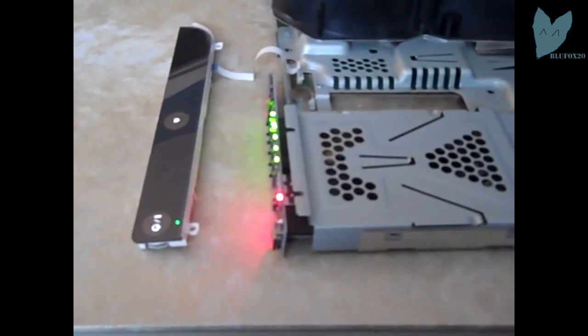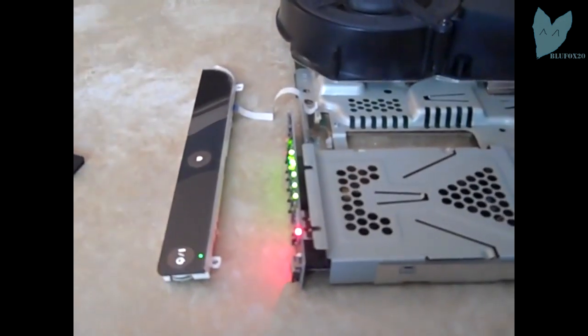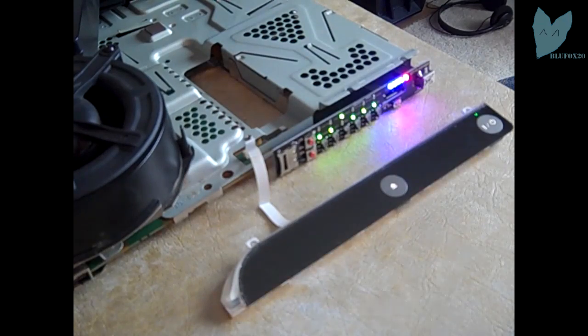And now you can plug your micro SD into your TF coverboard if you wish to update your E3 flasher. If it's your first time, you're going to want to do this. This update makes it so you can downgrade multiple consoles with the same E3 flasher. I already have the update, so I'm not going to do it. All you have to do is press start and you're good.